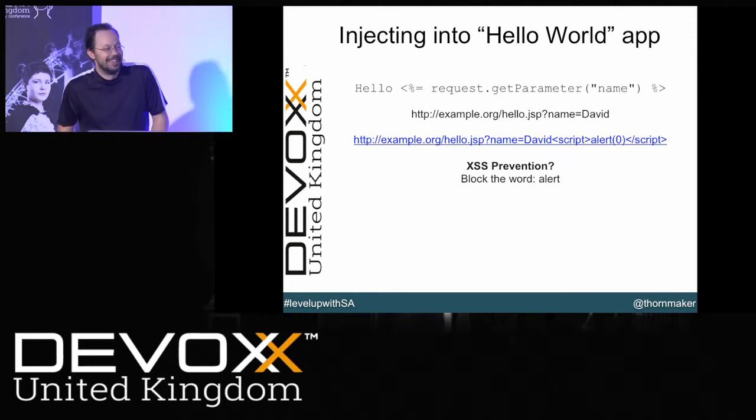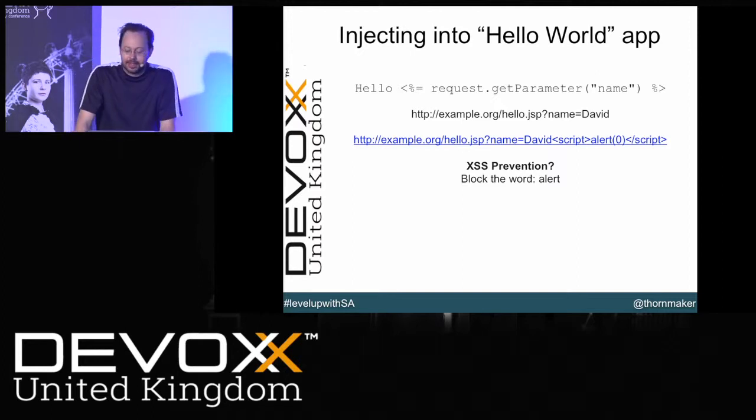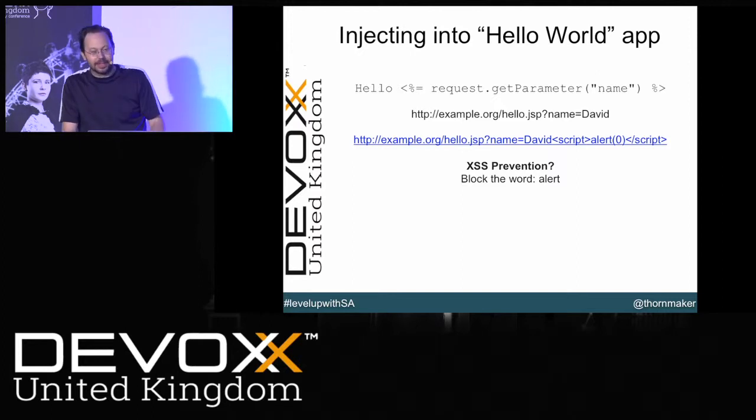This is probably the most ridiculous one I've seen of all, but it actually does happen. There are even some web application firewalls that think that blocking alert will be useful. Obviously this does not help, because it doesn't even stop me from executing the alert command in JavaScript, because all I have to do is use window.alert.